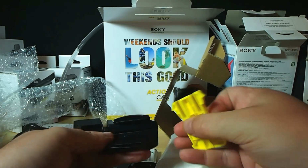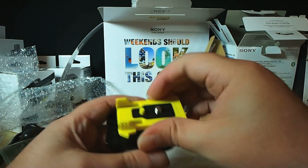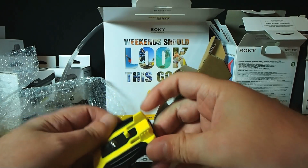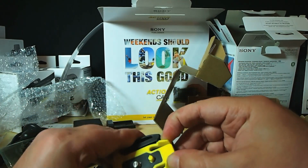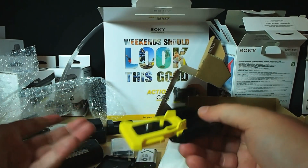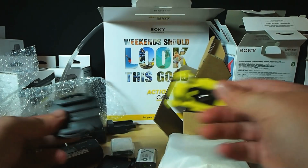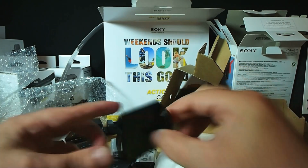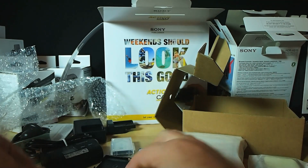So here's your little mount, which obviously goes in there. Right, so that snaps in there. Very, very secure. Very tough to get in, very tough to get out, but you want that in an ActionCam because it's going to be bumped around. So there's your flat adhesive mount for going on whatever you need to go on, so your camera can snap in and out of that.